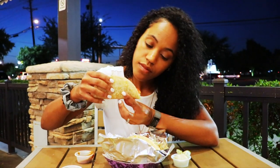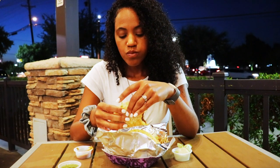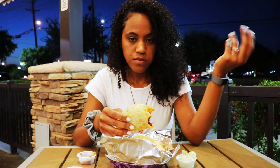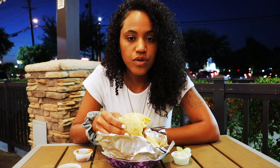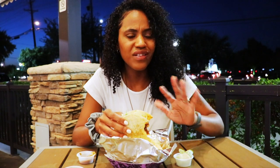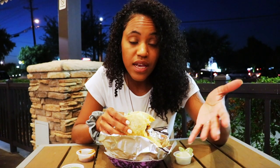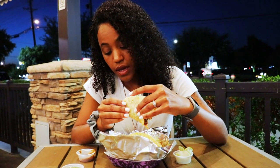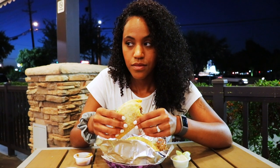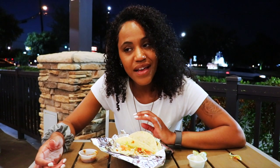Alright, here we go. It's not anything I would just go crazy over. It's not bad. I think they could definitely use more seasonings, but I think that's just how their tacos are. It's not really flavorful. It doesn't taste like Beyond Meat though — the Beyond Burger and Beyond Meat has like a taste and a smell, and this does not taste like Beyond Meat. It tastes like a gas station taco. The shell is super chewy and stale. This is like a drunken night taco.